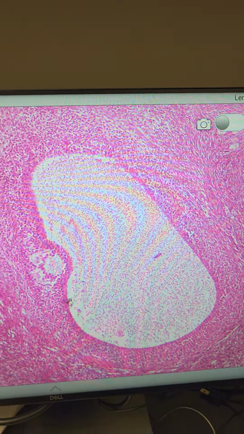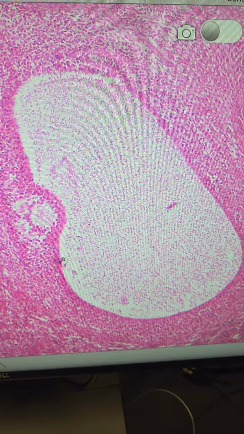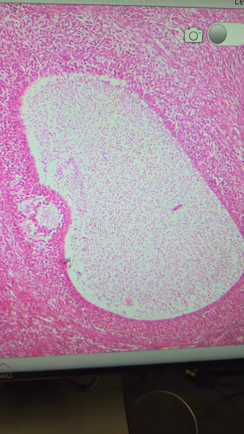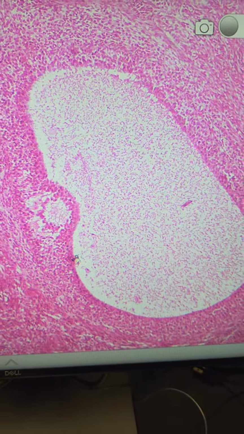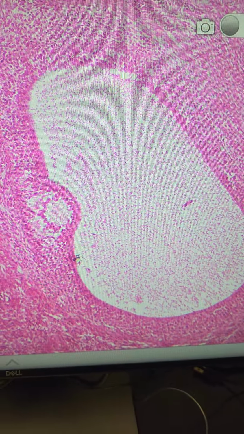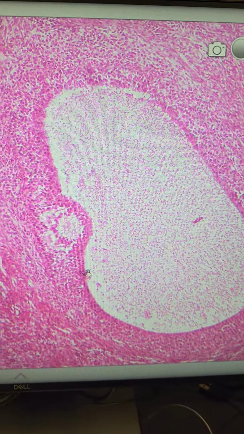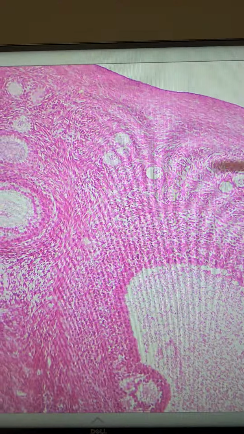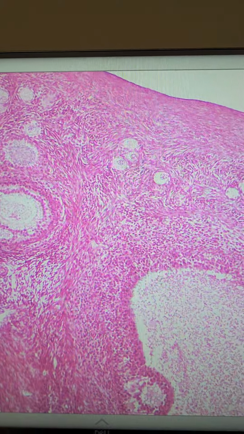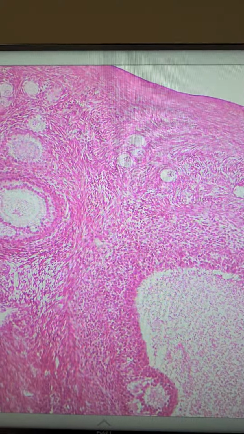Again, sometimes referred to as an antral follicle because of the fluid-filled antrum. Sometimes referred to as a Graafian follicle when the oocyte is about to be ovulated. Remember, primordial, primary, and secondary follicles contain primary oocytes. Only the tertiary follicles contain secondary oocytes. The outer portion of the ovary is referred to as the cortex, whereas the inner portion is the medullary portion of the ovary.